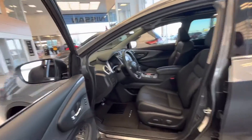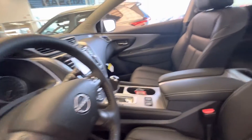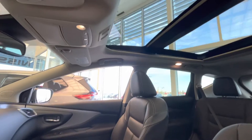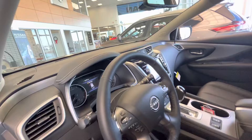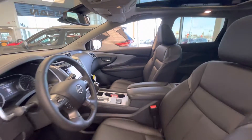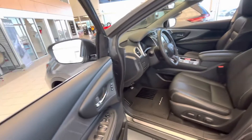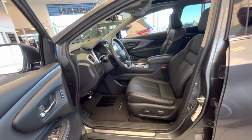Now moving inside, that's where the magic really happens. You get the gorgeous cabin, leather all around, zero-gravity seating, heated seats in the front, heated seats in the back, heated steering wheel, full panoramic moonroof up top. Your interior will be identical on the midnight edition as well. You'll have your midnight running boards and your kick plate will be illuminated also. Total memory seats as well.